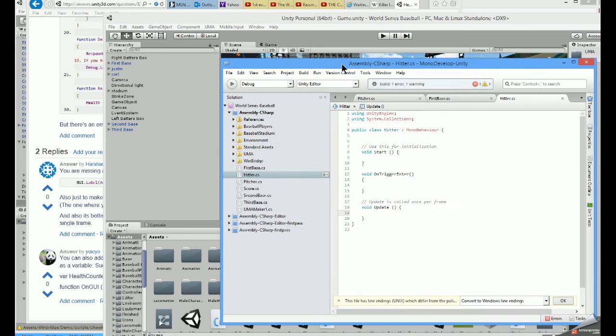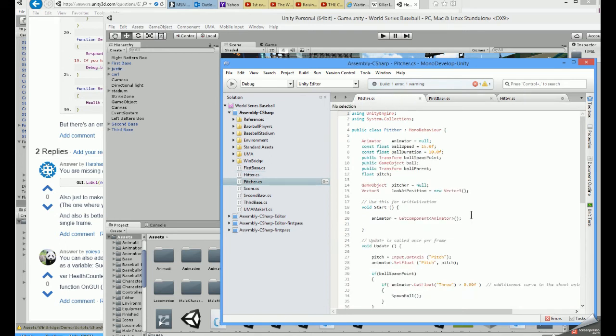Okay, next you're gonna have to set up the updates. Now the updates are just animations. So what I'm gonna do is copy from this and put it on that one. Let's see here. It's perfect.